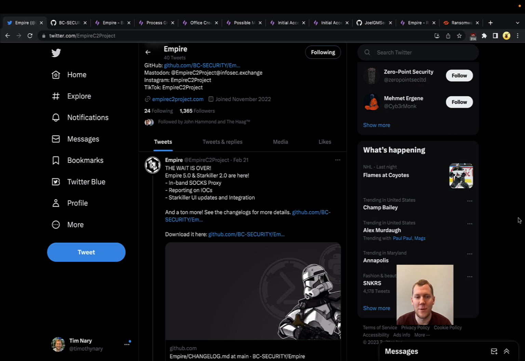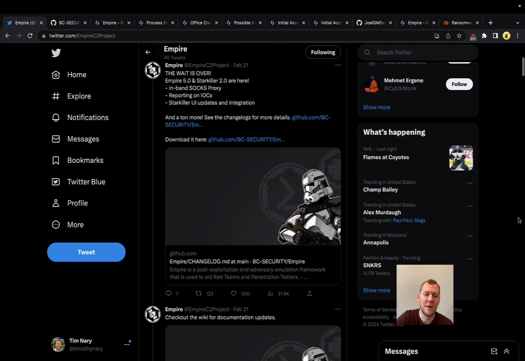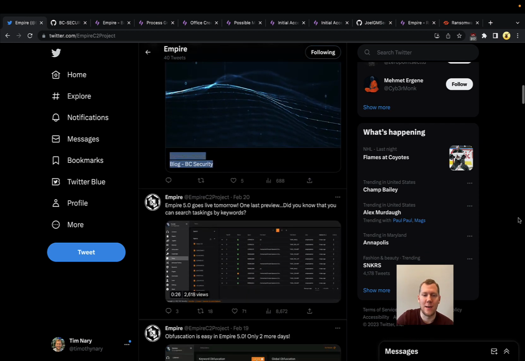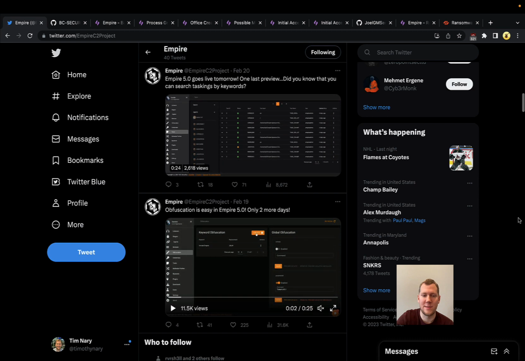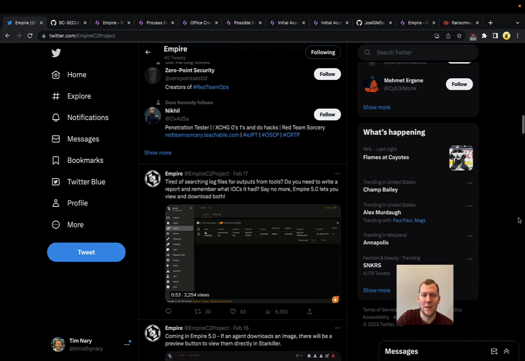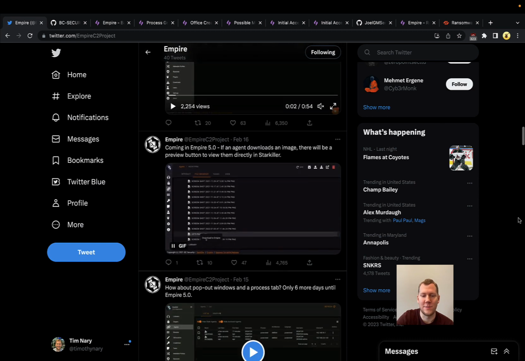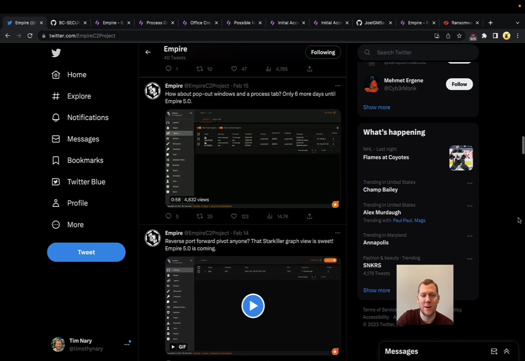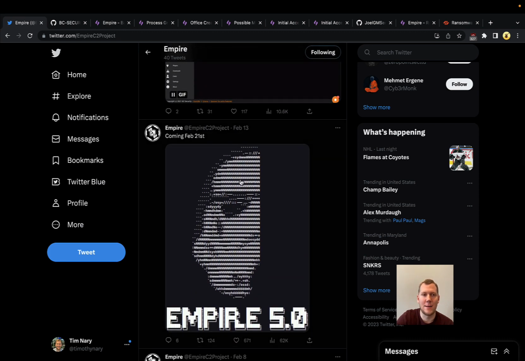And then the new GUI that BC Security created, Starkiller 2.0, was also released. So you can take a look at the feature list and the changelog and see a lot of the things that they've updated. Really useful for red teamers for tracking their activities, additional features, and also being able to collaborate with the blue teams. Even if you just browse the Twitter account, you'll see a lot of different post-exploitation modules, also mapped to MITRE ATT&CK, being able to see various IOCs that are left behind from your campaign. Lots of cool things here.